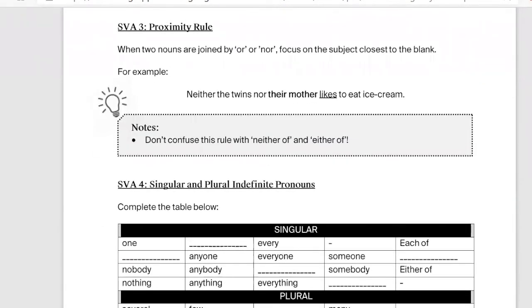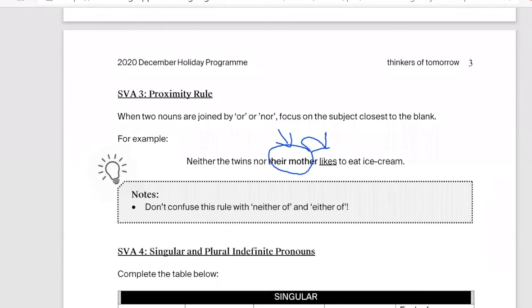Proximity rule. Proximity rule is very important because you always take the subject closest to the blank, right? Keep in mind now, during day one, there was one of the questions that the blank appeared right in the front. Now, if the blank appears right in the front, then obviously you're going to take the subject closest to that blank, which is the first one mentioned. There is no hard and fast rule that says you must always use the second one mentioned as your subject, okay? Whichever is closest, that's why it's a proximity rule. The one closest to the blank. And that's how we work on it.